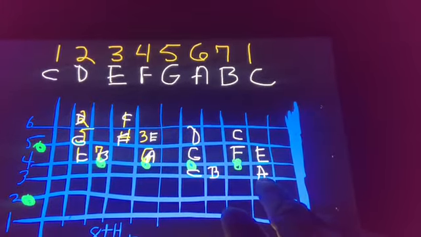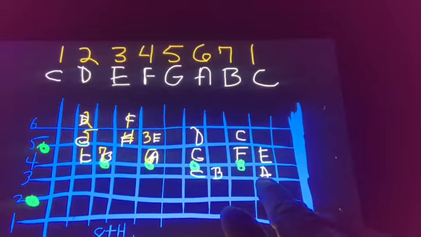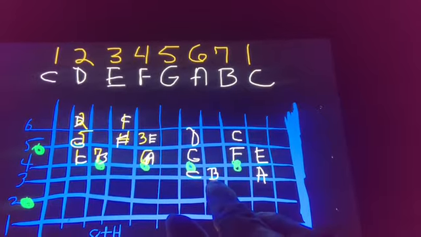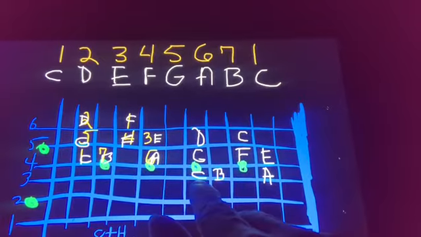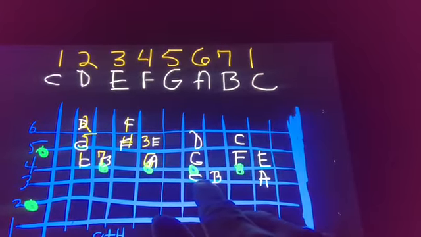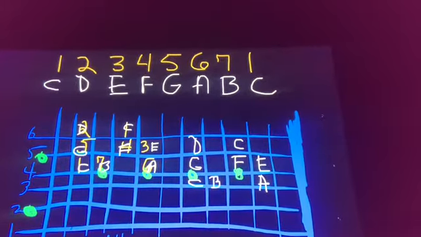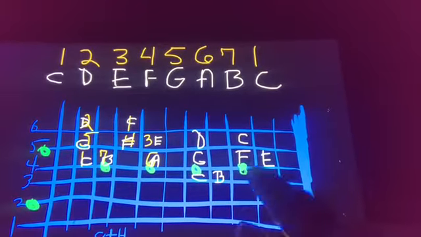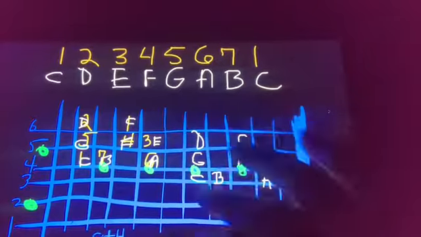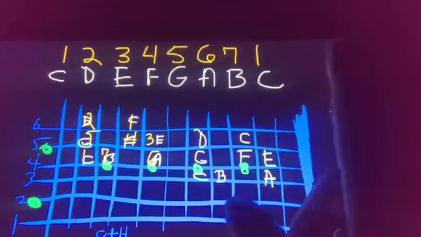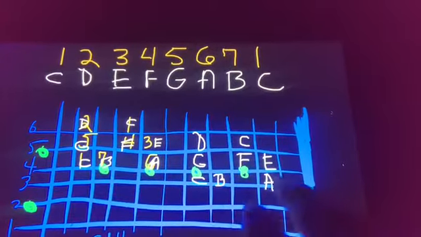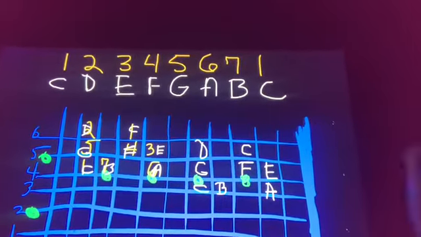another whole step, now it's A, and then whole step to B and a half step. 1 fret is a half step, 2 frets is a whole step. So there's your do, re, mi scale, the major scale. No matter what key you're in, key of C, key of D, key of E, you're in the major scale, that 7-note scale: do, re, mi, fa, sol, la, ti, do, ti, la, sol, fa, mi, re, do.